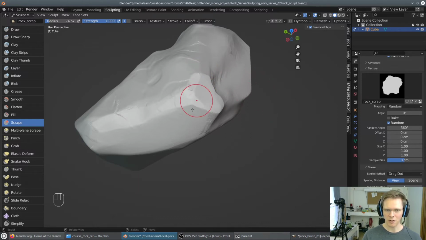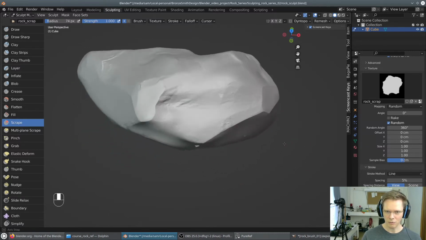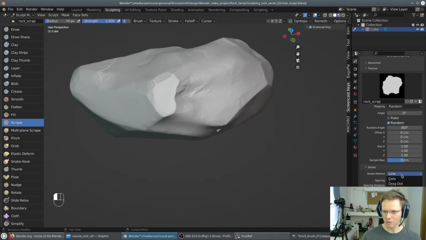It's not very useful for scrape, but if you're placing bolt heads or something like that, you can just drag it, place it, drag it, place it, drag it, place it. It's quite nice. Line is like a line of the operation. So it could be useful for this operation actually. But for now, since it's what I was practicing with, we're going to use space.